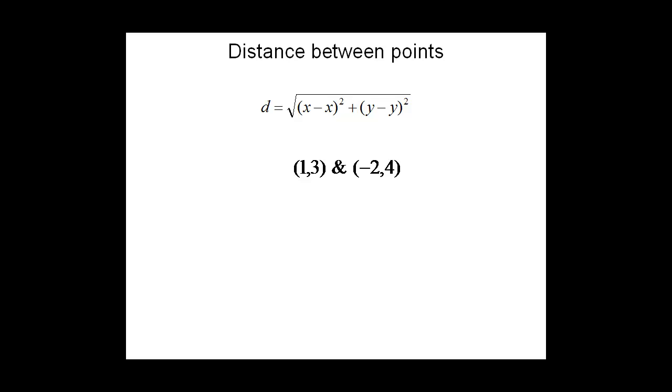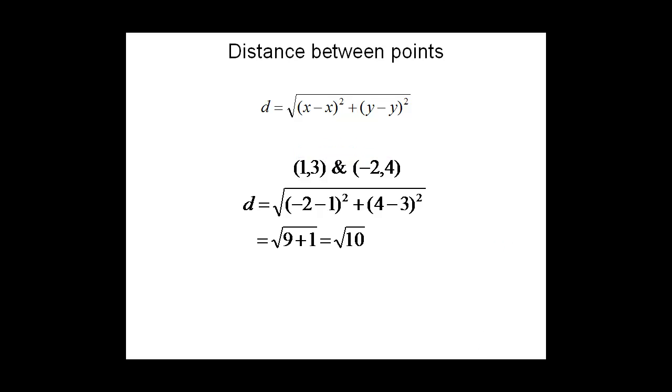So suppose you take (1, 3) and (negative 2, 4). The 1 and the negative 2 are the x components. The 3 and the 4 are the y components. So when you put them in the formula, you get square root of negative 2 minus 1, if you happen to pick that particular order. If you're dealing with the negative 2, 1, just to be consistent, 4 minus 3. So it's negative 2 minus 1 squared, 4 minus 3 squared. So if you happen to pick that order, you get 3 squared, which is 9, 1 squared, which is 1, so you get the square root of 10 as our distance.